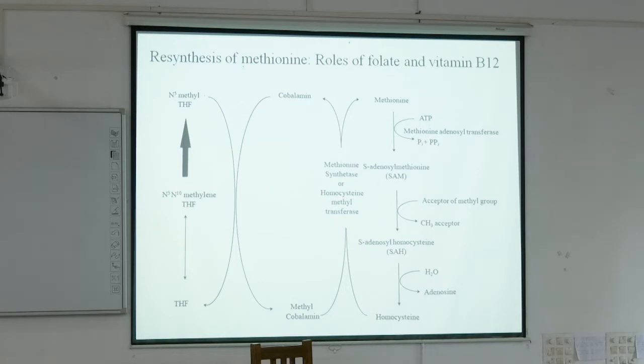Means what? X plus A is equal to Z plus A. If you deduct A from both sides, what will happen? X is equal to Z. Right? Like that. So that's why we do not write B12 while writing. We just mention that B12 is required between them. But this is how it is required.